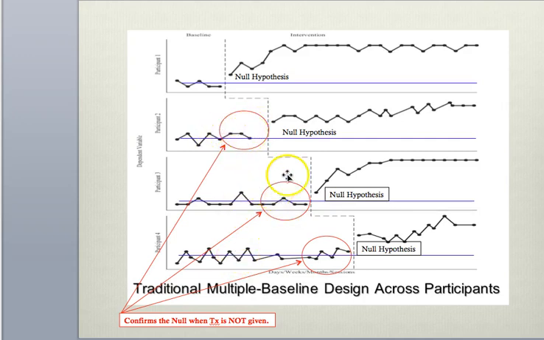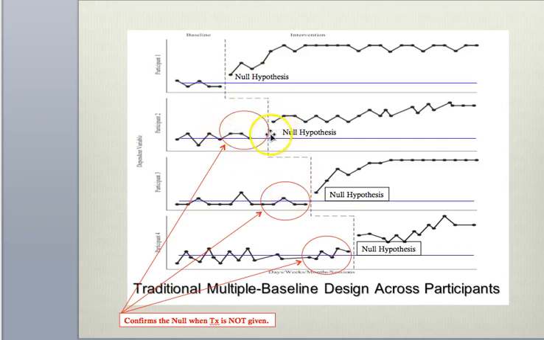So when the treatment goes in, it changes, but when the treatment doesn't go in, it doesn't change. It allows us to confirm that the null hypothesis is an appropriate and accurate null hypothesis for each of our changes in behavior.